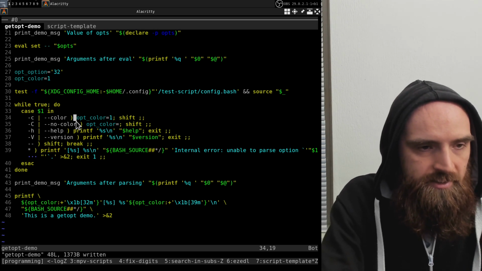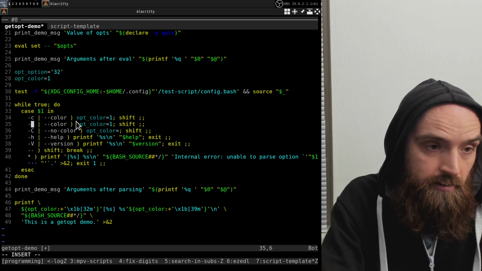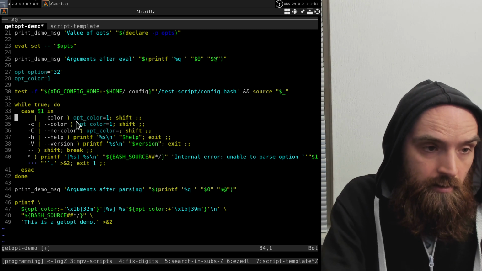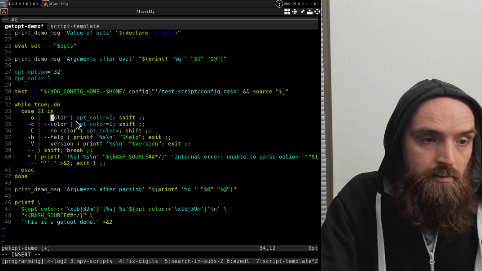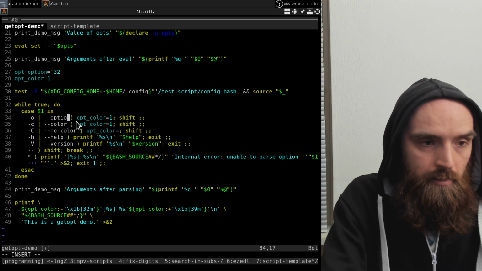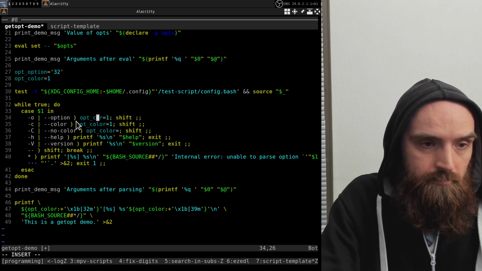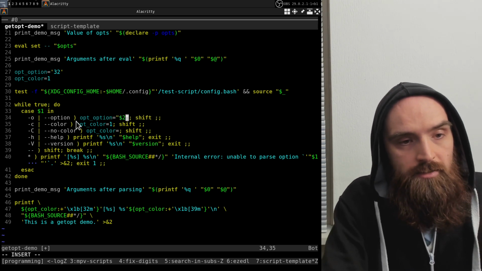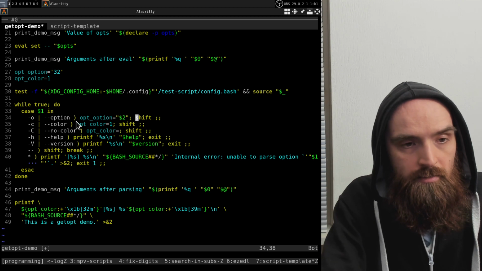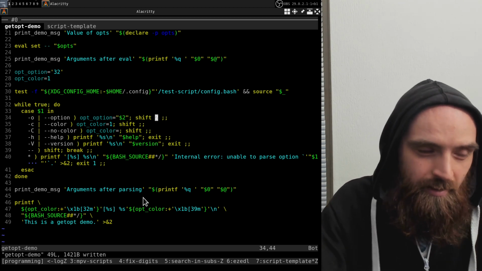Now for the parsing, I'll just copy this line and go -O, option, opt option equals $2. Don't forget the shift 2 thing.